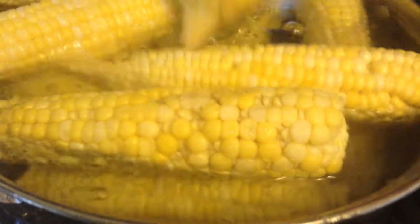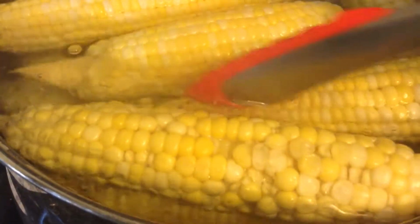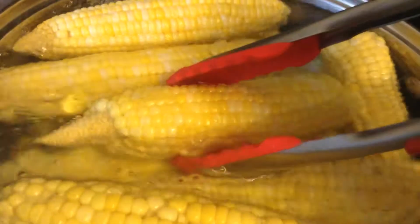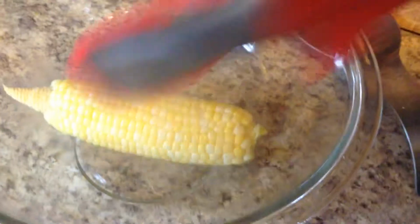So it's been cooking about 10 minutes now. Look at the color on this corn. It's nice and golden and pretty. So we're going to start pulling these out. Just put them in our bowl.